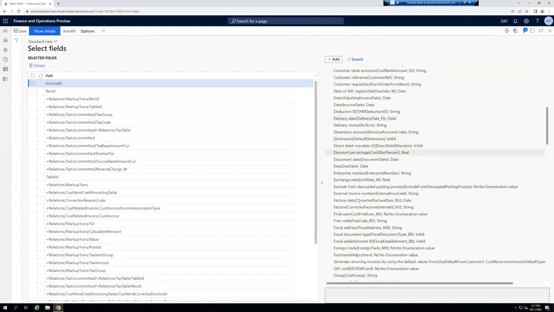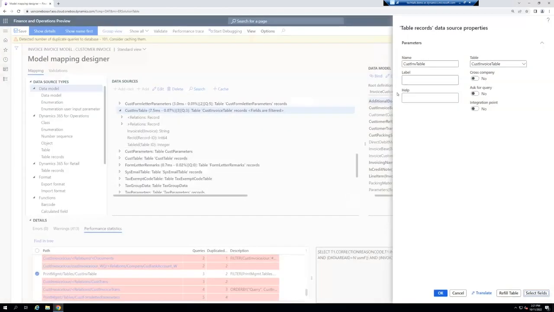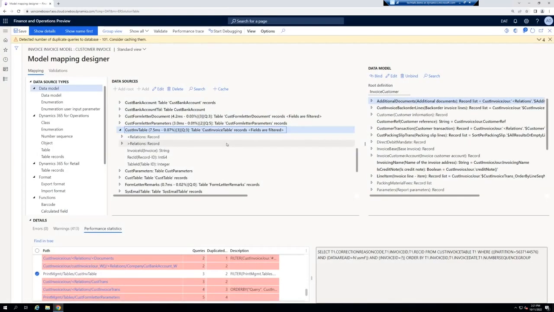We filtered out the methods from this field selection designer. This is done because if you know what field is going to be used in this method, later this method could be changed by someone not knowing that there is some configuration that exists for this, and they may add another field to this method, and we can't track this. So for now, we limit this functionality only to fields, so we don't allow methods to be used.